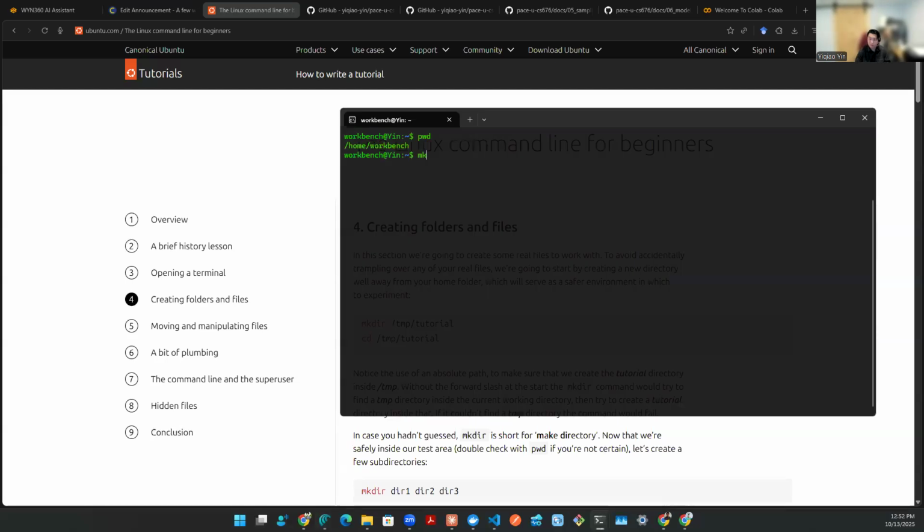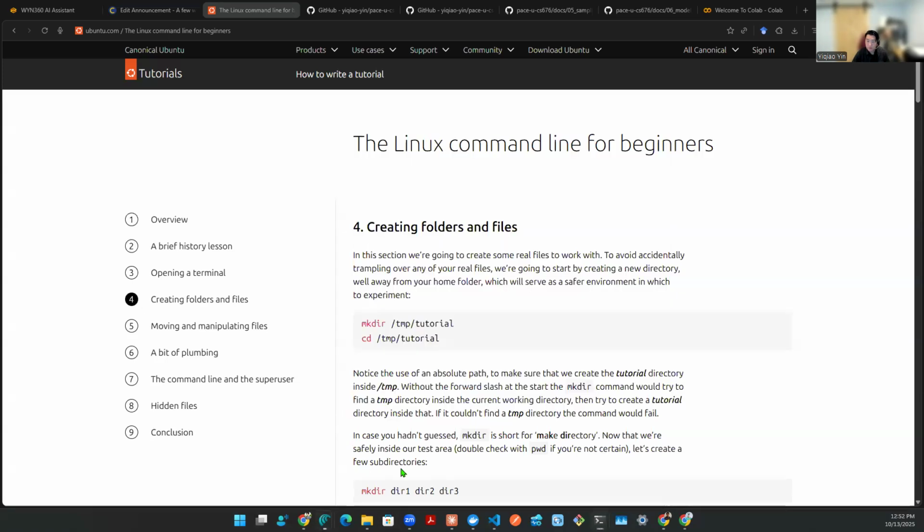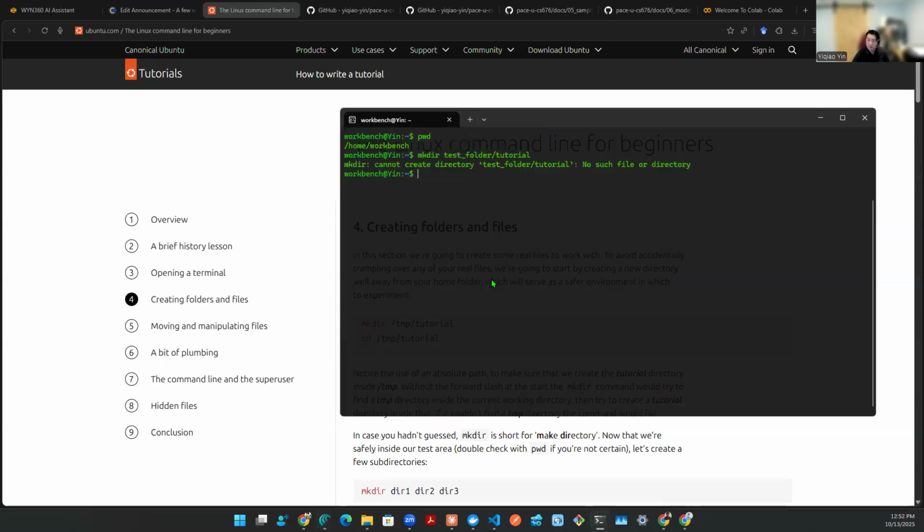So make directory, let's say test folder tutorial, something like that. No such file, make directory. Oh, I forgot the slash. Like this.